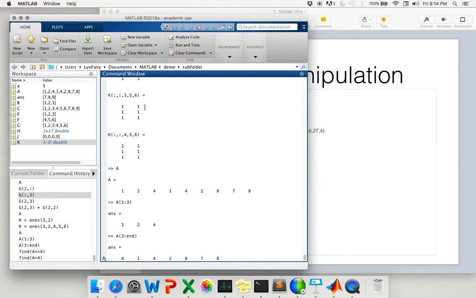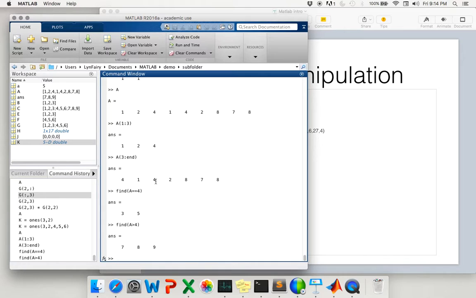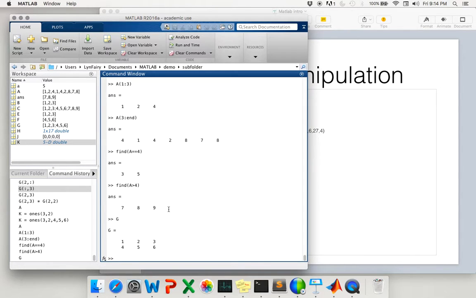So for example, let's look at the 2-dimensional array of G. So that 1, 2, 3, 4, 5, 6. I only want to look in, let's say, the first column for something that is more than 1. So that first column could be the price, and maybe the second column is the country, and the third column is the color.